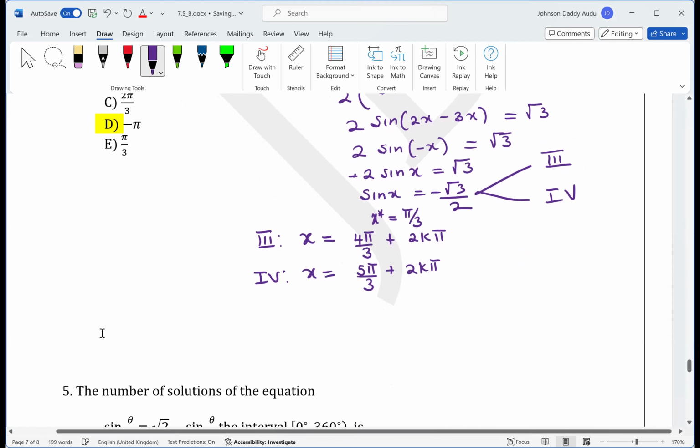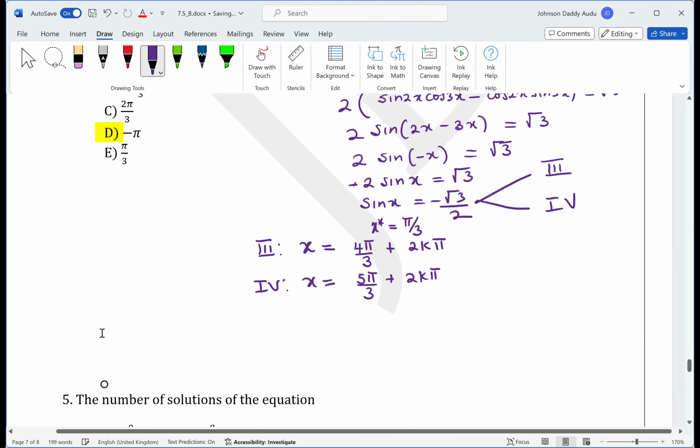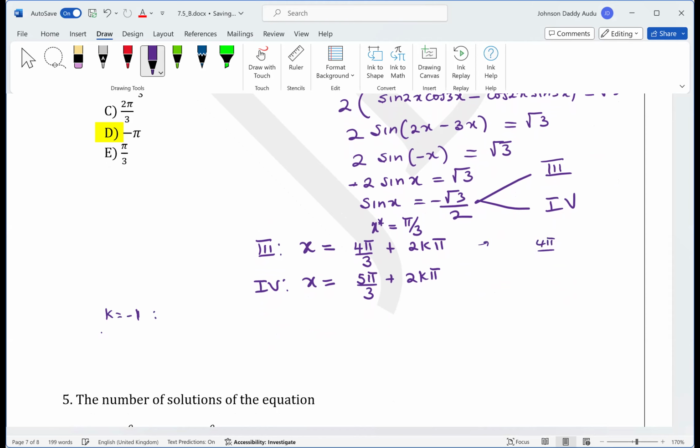Okay, so what we can do here is, we know that the range now has a negative number, right? Because we're starting from minus pi to pi, it means we can start with k equals minus 1. You can try that. If k is minus 1, what do we have from here? K is minus 1, we will have pi over 3 minus 2 pi, which we can write as 6 pi over 3.